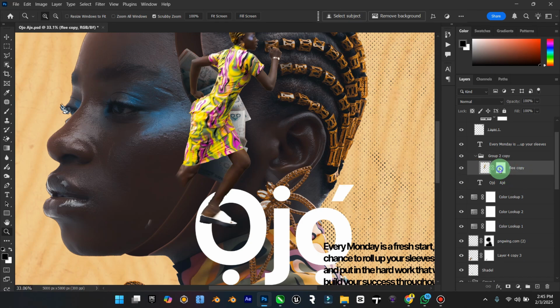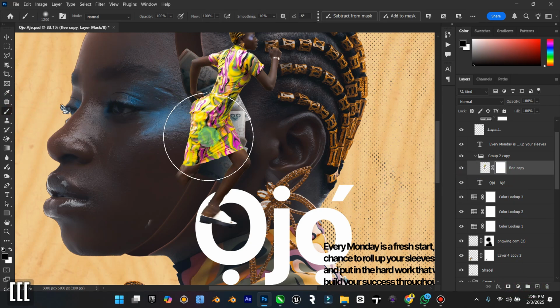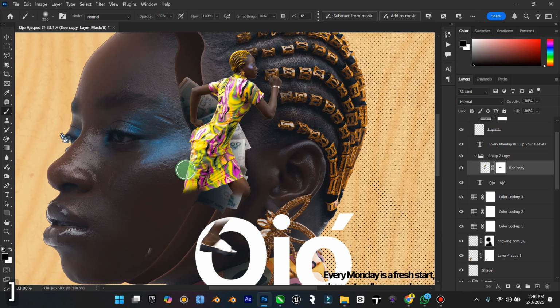I only want the leg to show. So apply layer mask. So what we are going to then do is apply layer mask and just brush out those parts that we don't want to show. Just don't worry, we'll come back to that.